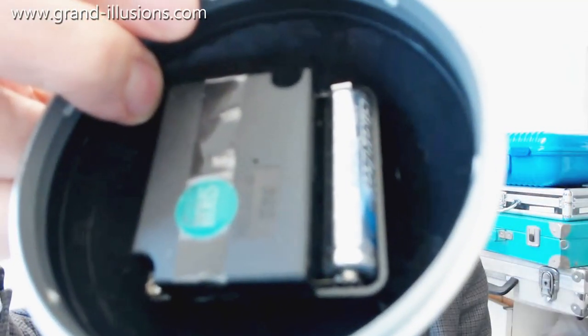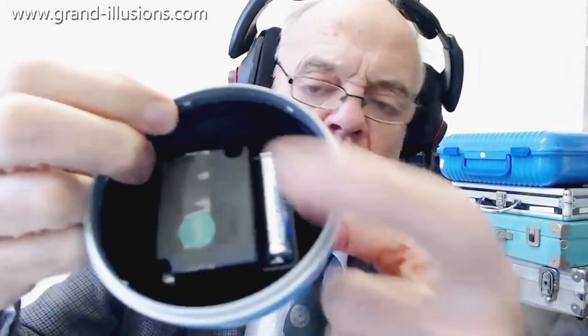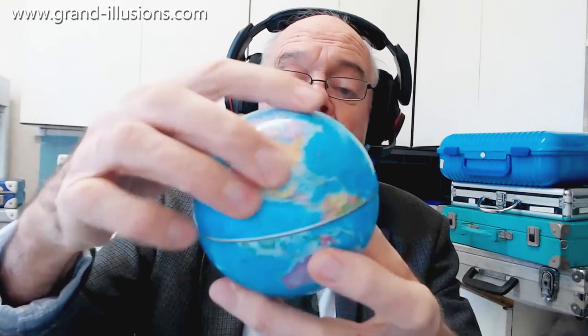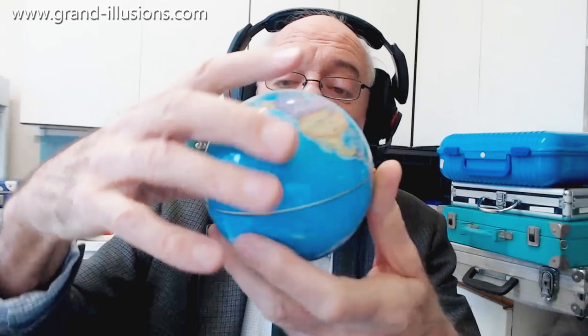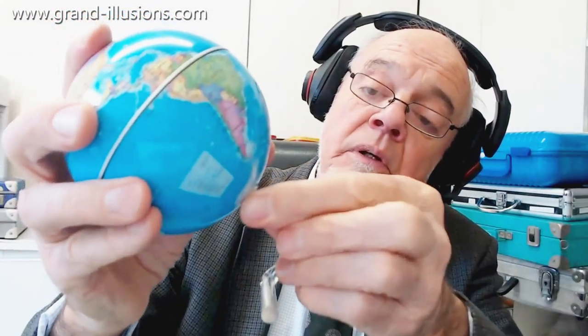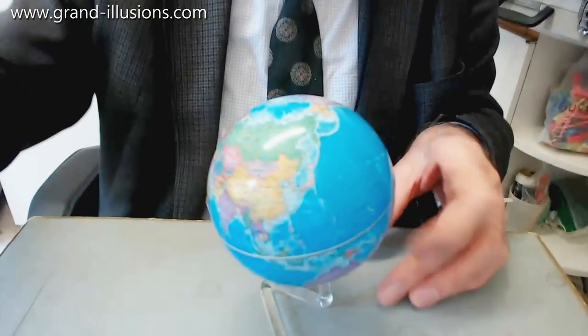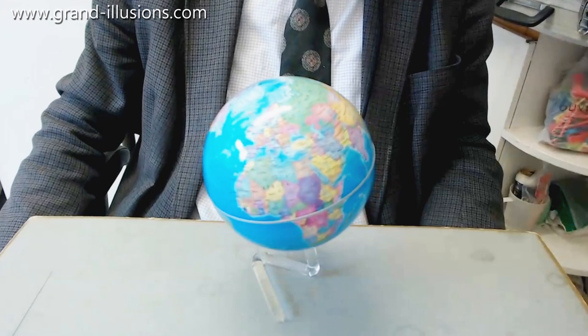This one here is a French one. It's got a piece at the base and it's still revolving, because inside is simply a single battery and a motor — easy enough to do. You use special lithium batteries which give a little bit more oomph. You've got to set it up so that the continents are not drifting — I think we're getting a bit of continental drift at the moment with South America. There's Africa — and then you push this into here, it's slightly tapered, and it sits on the bench looking very charming and revolves gently, keeping going for several hours. Well done the French, nice one.